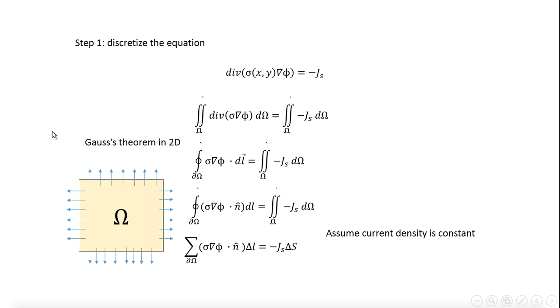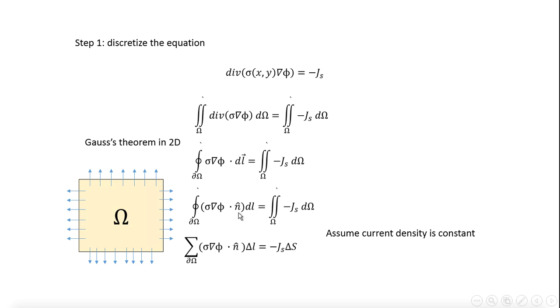Now we're going to use Gauss's theorem in 2D, even though usually it is in 3D. We're going to move from an area integral into a line integral that goes over the entire circumference of the square of the area. And here specifically we have a square. So basically, this is a vector field multiplied by the infinitesimal length vector. What we need to imagine is that we are going along this route here. We are going to only take the perpendicular component of the vector field. This is where we can see it, written in a more comprehensible way.